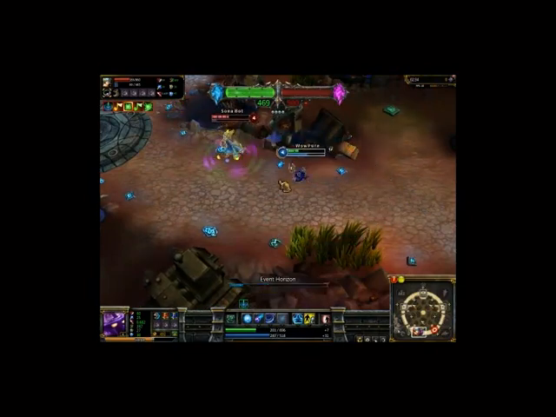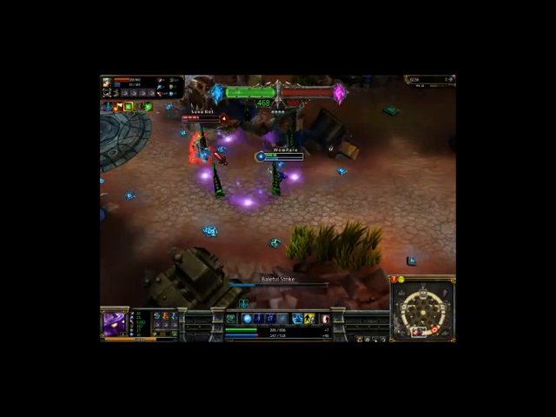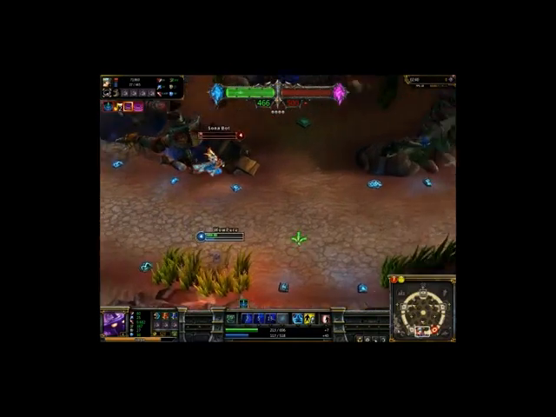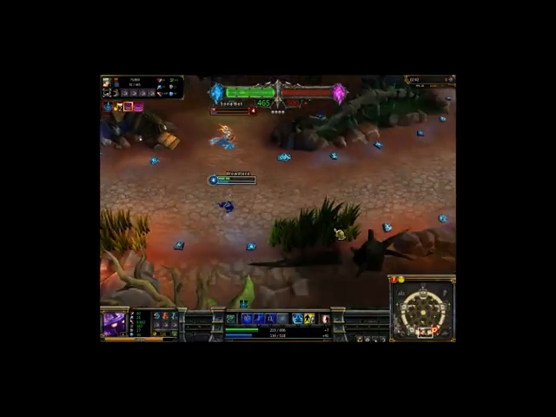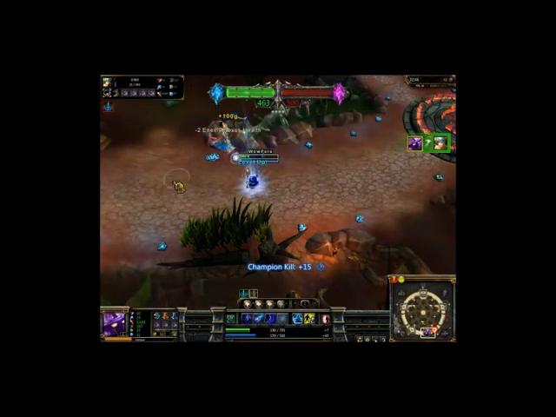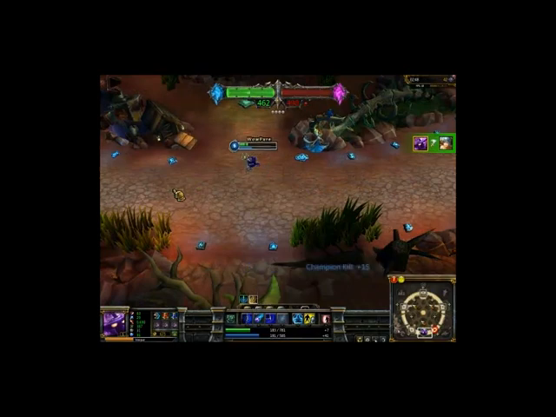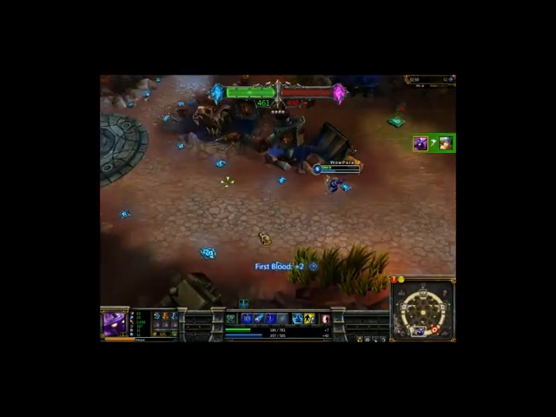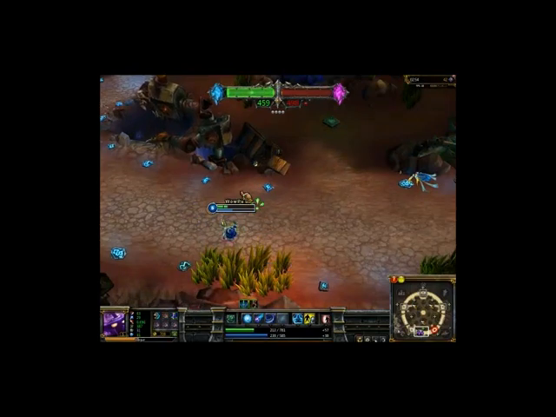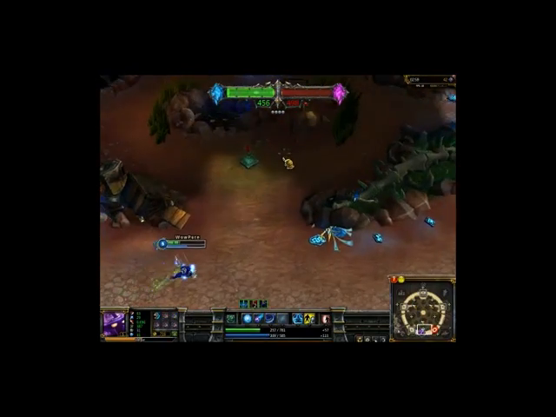Remember, try to catch them on the wall or snare. Obviously, I missed a little bit. As you can see, a bit of damage. I'm going to let her walk until I can use my Q to get the bonus ability power. Oh, and it didn't kill it. Get my health and potions up.